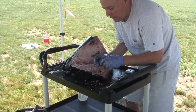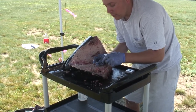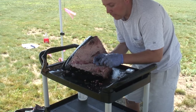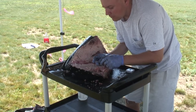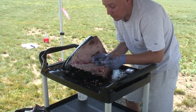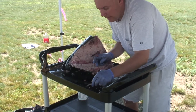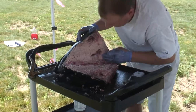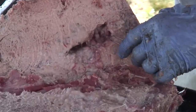The otoliths are really important because a lot of the inputs I just spoke about are used for assessment purposes. The more of these that we can get, the better the assessments are going to be, and the more refined the projections will be for how many fish we have out there and how much we can take. So that's one otolith right there — we'll put that down and go after the other one. When you find one, it's very easy to find the other one; the complement is just right on the other side of the skull.